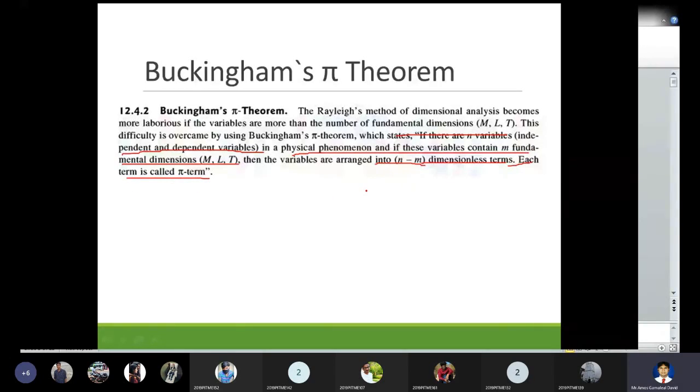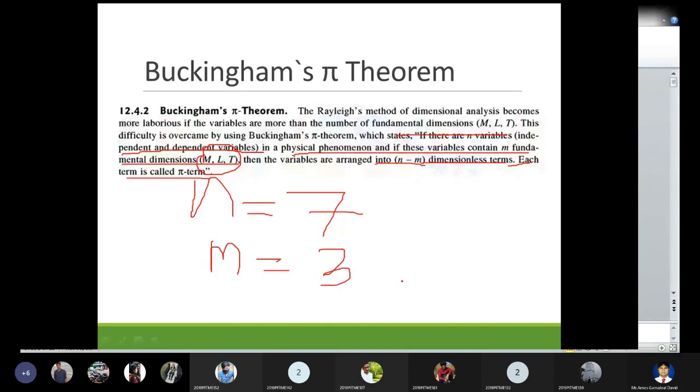Let's say there are 7 parameters given in the question. All those parameters combined together will be called n, so n is equal to 7. In that, we choose which fundamental dimensions are available. If all 3 fundamental dimensions are available, I'll take the m value as 3. If only L and T are there, or just M and T are there, then the value will be only 2. Or if just one of them is there, it is 1.